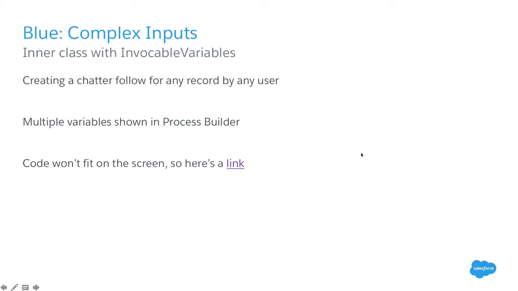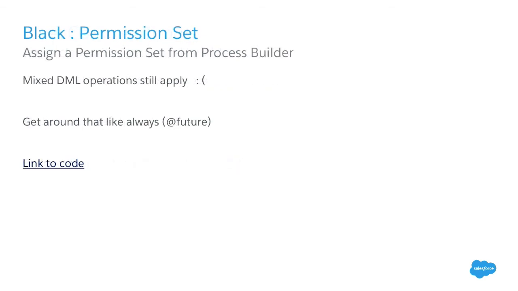Okay. So I'm going to go up a level of complexity. Anyone ever got a MixedDML error? Yeah, some of you know what that is? Okay. So here's the scenario. When Bobby creates a new user in Salesforce, or some foreign system provisions a user in Salesforce, we want to automatically assign permission sets to them. So if I create a sales rep or a sales manager in Chicago, I give them this permission set and this permission set and this permission set based on their location and their job title or profile or all kinds of stuff. But what happens is you can't update a user and update a permission set in the same transaction.